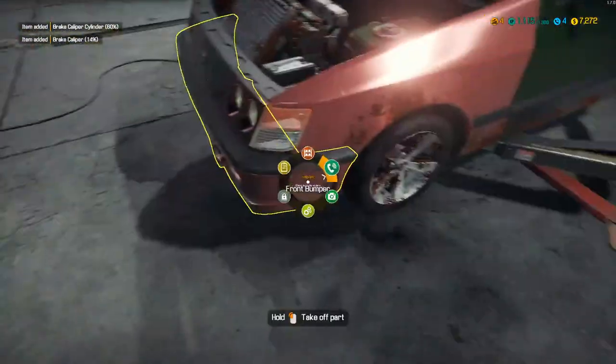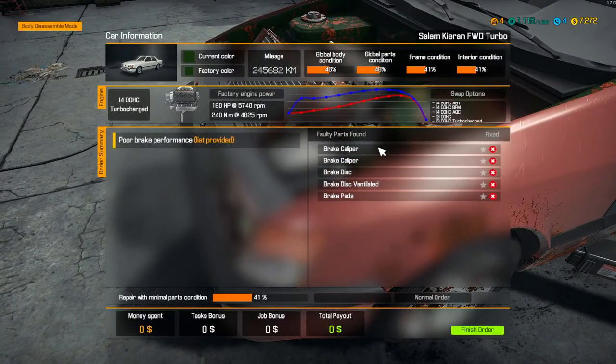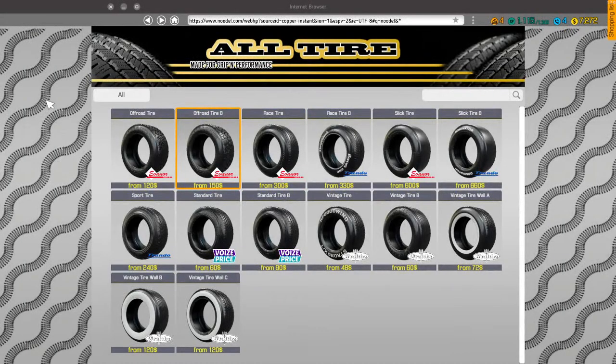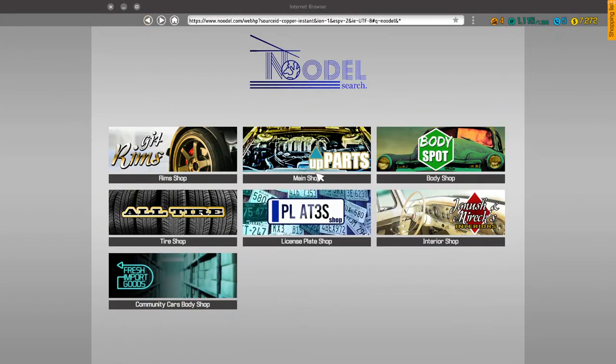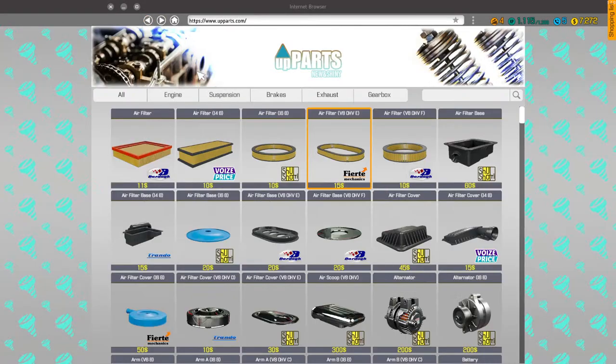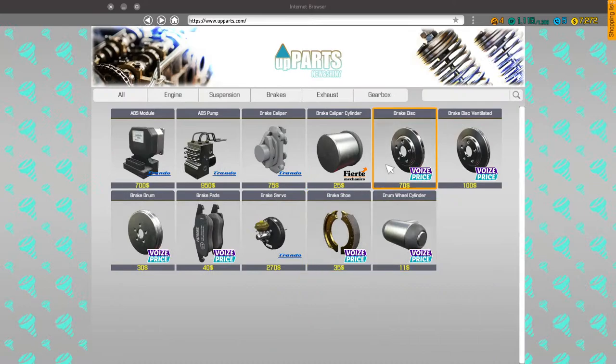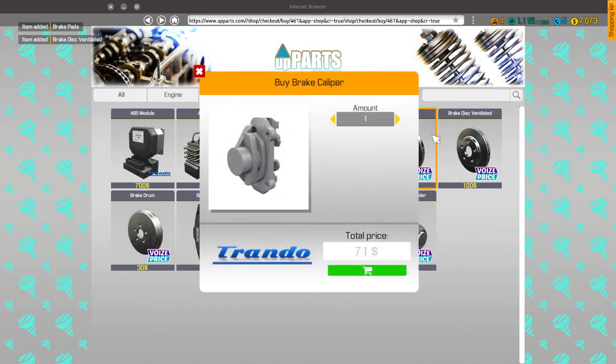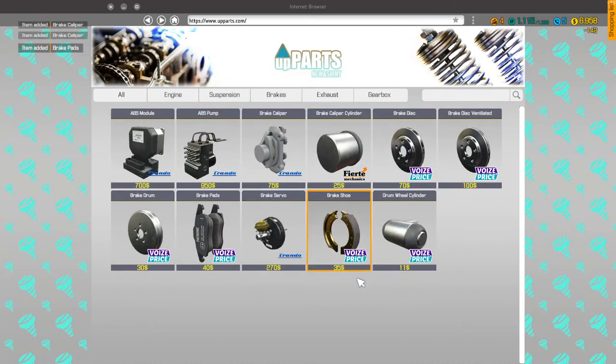Alright. First off, you have a list of things for me to buy. Two calipers, a disc, a ventilator disc, and a pad. So we need to go back. In parts, we need a disc. Ventilated disc, pads, two calipers.